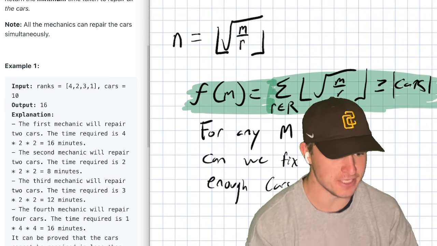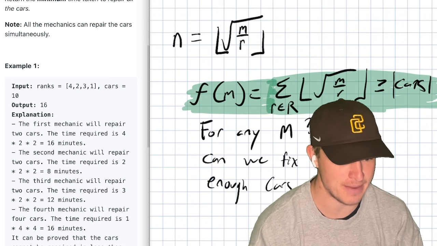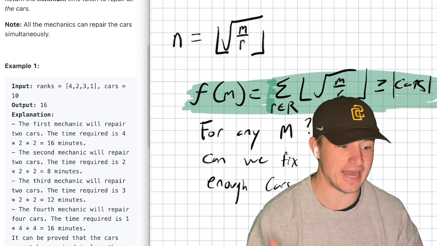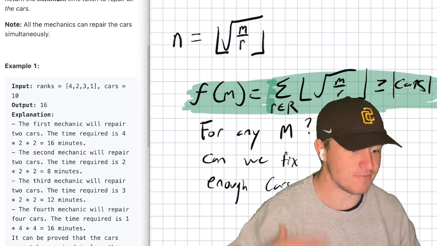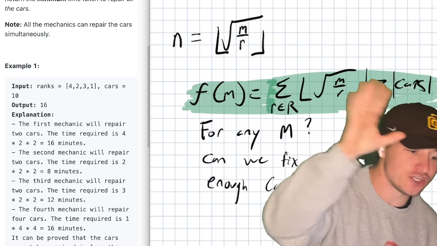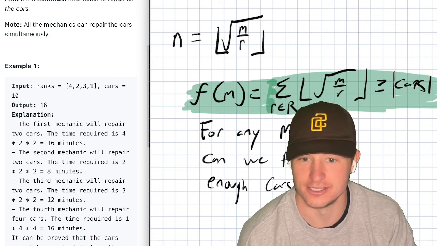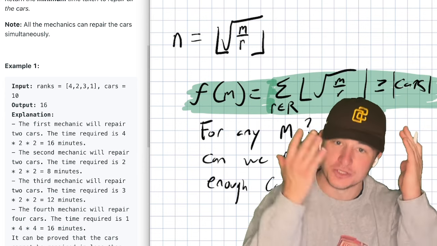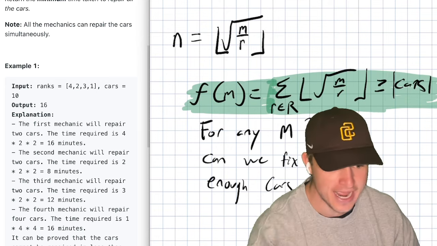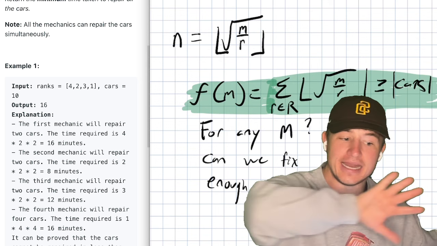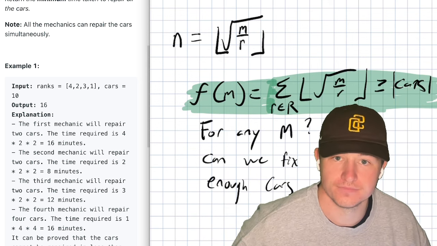It's like, okay, I have this many mechanics. They can do it in this amount of time, each car. And then I say, okay, can you do it in 10 minutes? And I say, no, I can't. With the situation I have, with the mechanics that I have, with the rank that I have, I can't fix all your cars in 10 minutes. So then they say, okay, well then can you do it in 9? No, if I can't do it in 10, I can't do it in 9. If I can't do it in 9, I can't do it in 8. If I can't do it in 8, I can't do it in 7. If I can't do it in 10 minutes, I can't do it in any time that's less than 10 minutes.